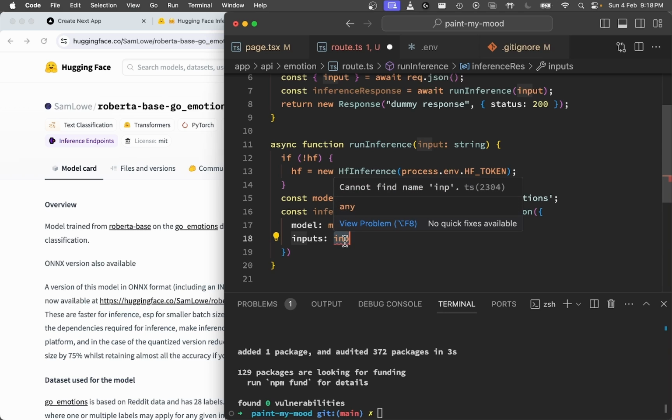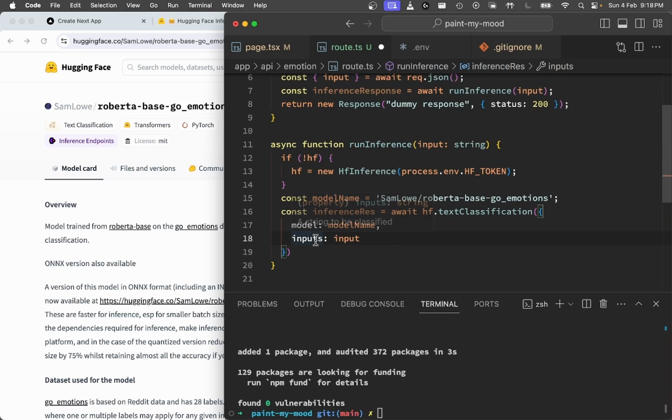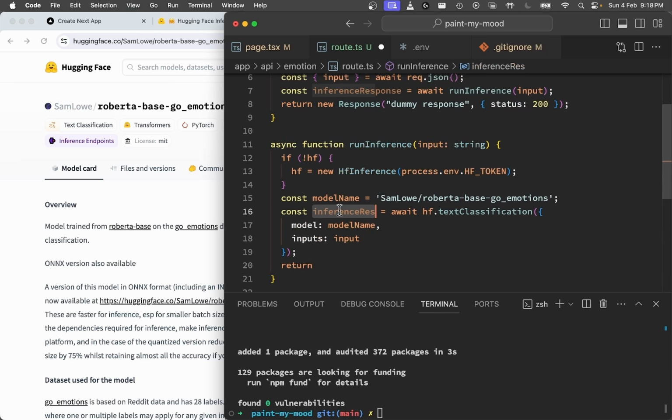So I'm going to write input, which we received as a parameter there. Since that is a string and it expects a string, TypeScript is happy, and that means our code is going to work. Finally, after this is done, we are going to return the inference response that we receive from this API endpoint, and that is going to be the function runInference.